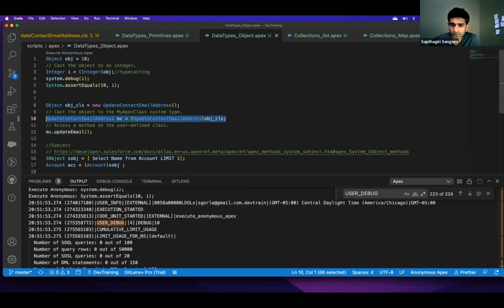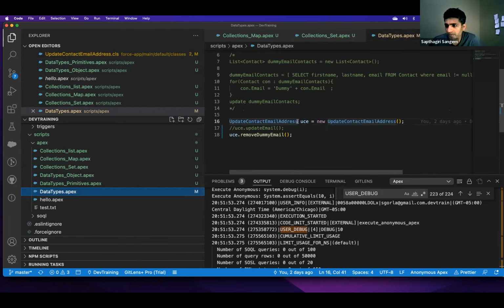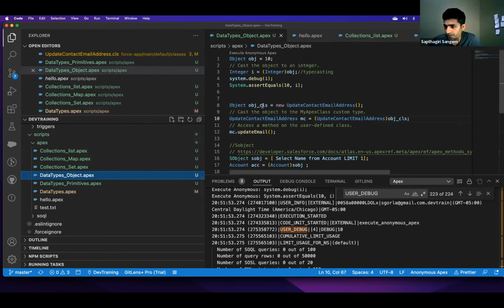Yeah, there is no need for this. You can simply call it the way you typically do for this class, when we did the Apex thing here. If you see here, you define the class, you give the variable, and here you again give the same thing and brackets. If you do this, it immediately works, but just to show the difference, I assigned object, and so I used that typecasting.